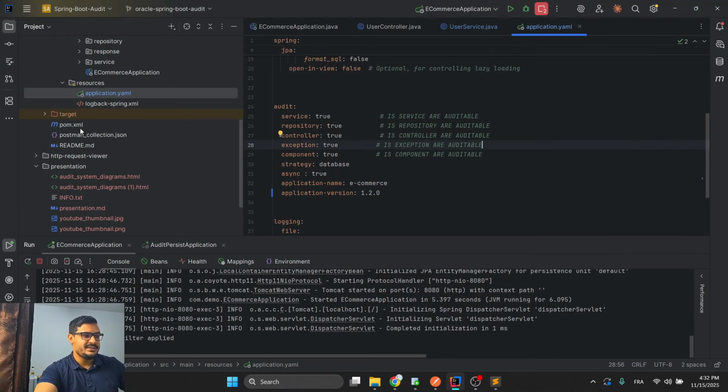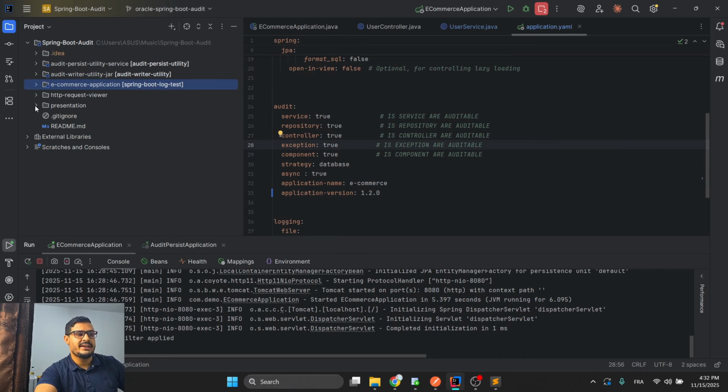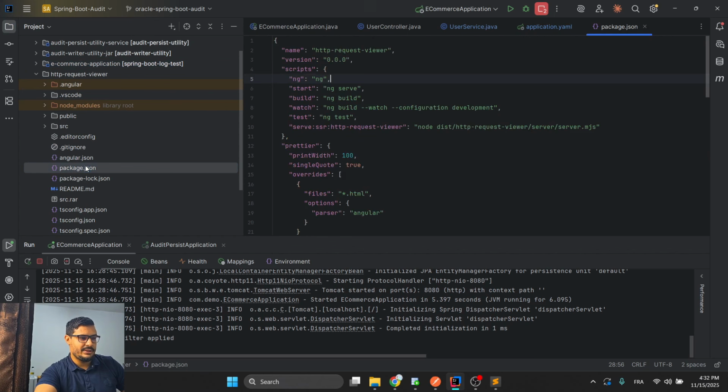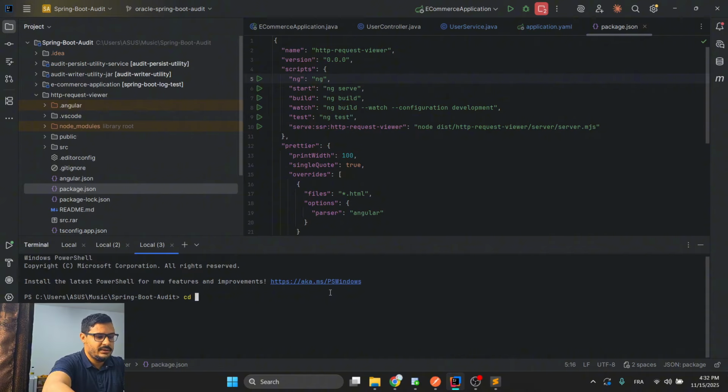Last thing, I didn't show you how you can start the UI. It's an Angular application that you can start directly from the package with ng serve. Before that, you have to install it through npm install. Go to the viewer, npm install. It will install.